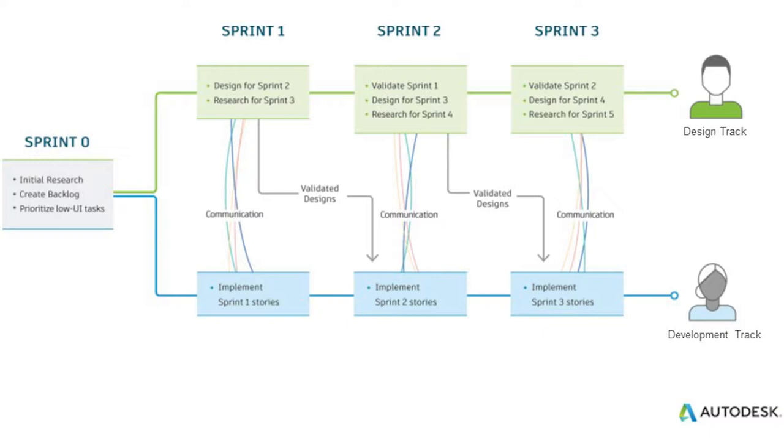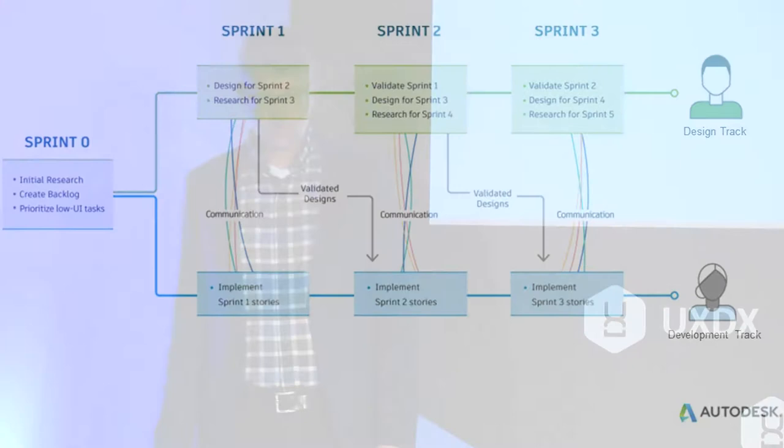The design team can also start researching further-forward stuff, saying, we see things coming down the pipe, so we can start researching that. You just repeat the cycle over and over again — in sprint two, we're working on sprint three stuff, but we're also validating what went into the code in sprint one. That's the model we came up with around 2003.